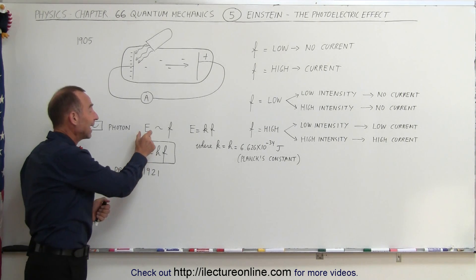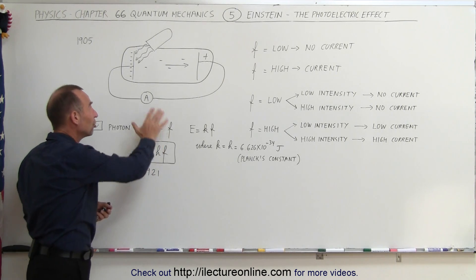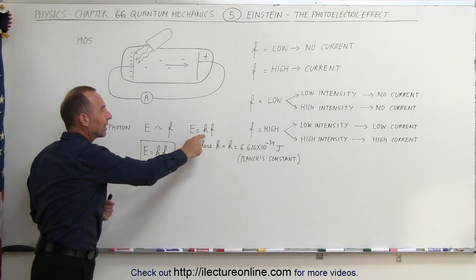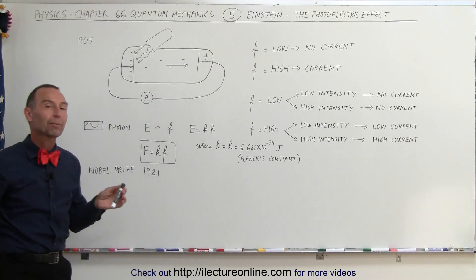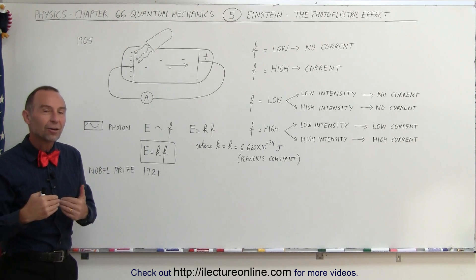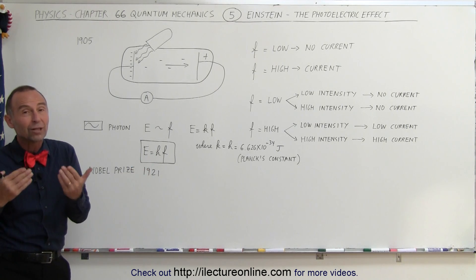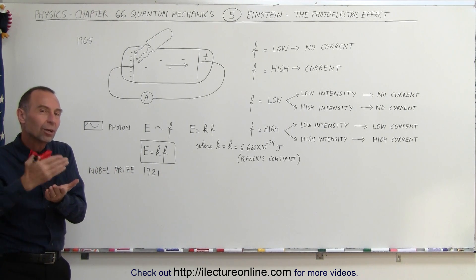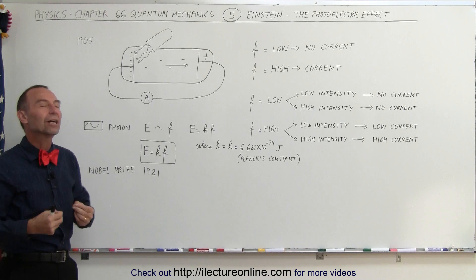The key concept is that energy is proportional to frequency: the higher the frequency, the higher the energy — which is what this experiment was based upon. To express that as an equation required a constant, which was determined to be 6.626 times 10 to the minus 34 joules. In honor of Planck's work in mathematically describing the blackbody radiation curve and showing how energy from a black body had to be quantized based on the number of oscillators, that constant was named Planck's constant.